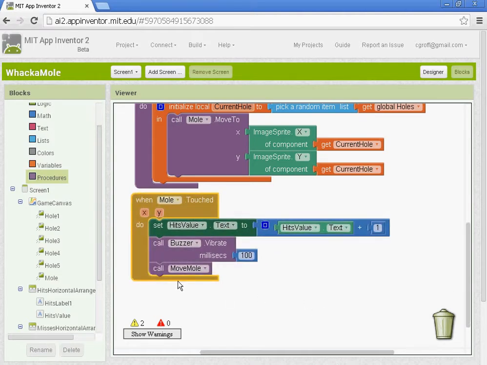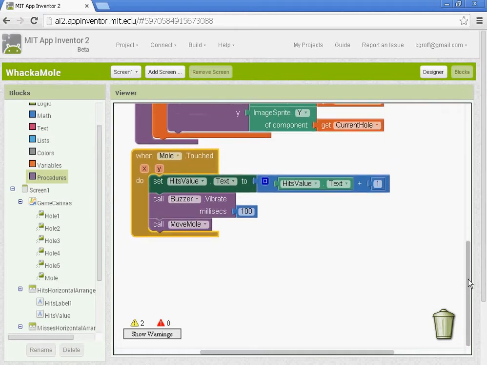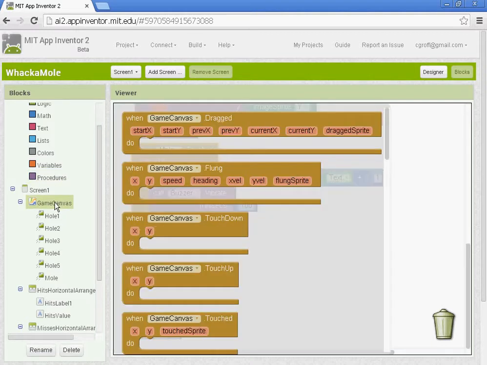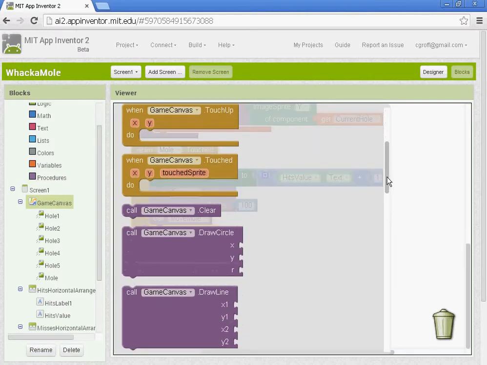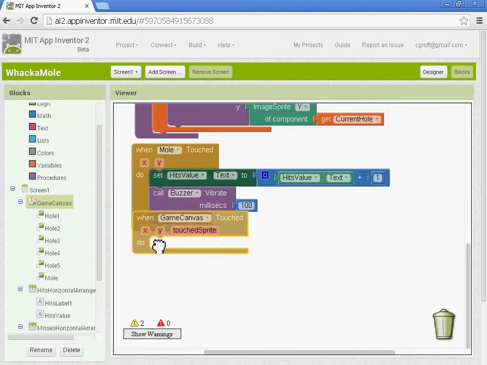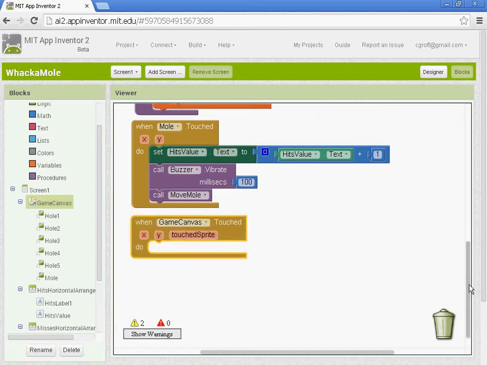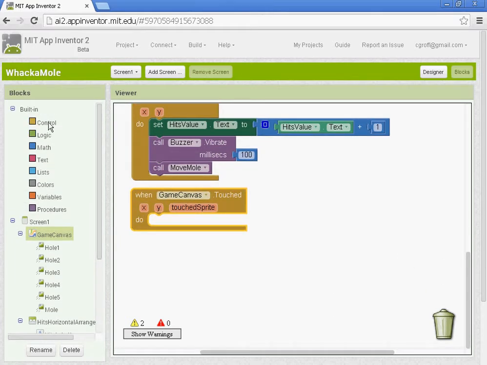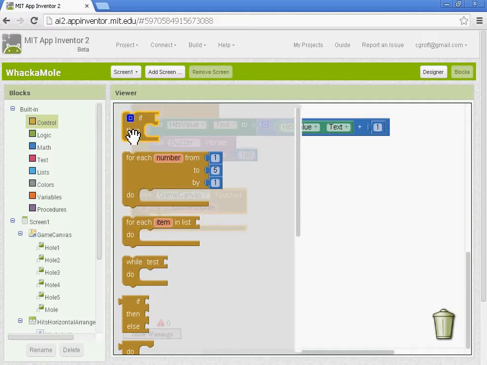We also need to set it up so that when you touch the canvas, the misses will be counted. So you want to go to the game canvas, scroll down and get the one that says game canvas.touched. When the game canvas is touched, we're going to use the control block if then.